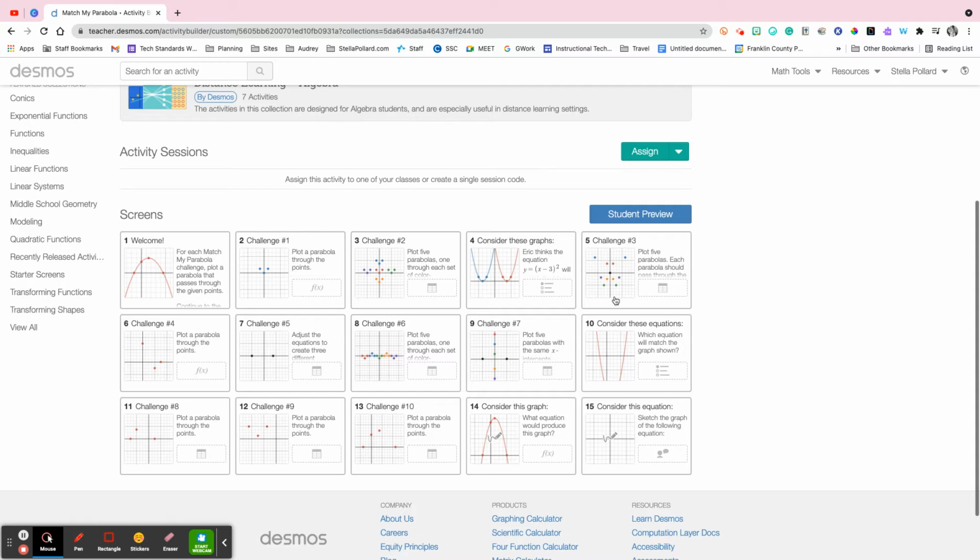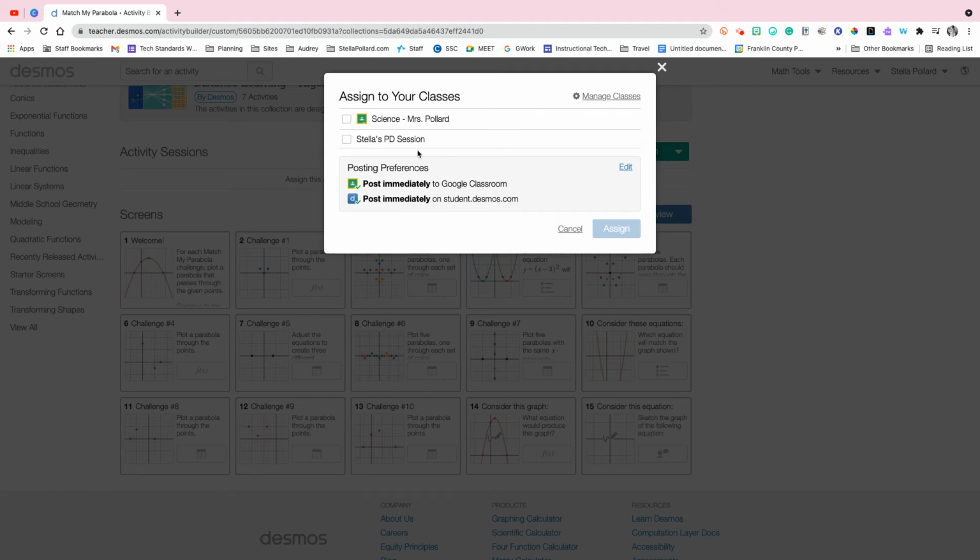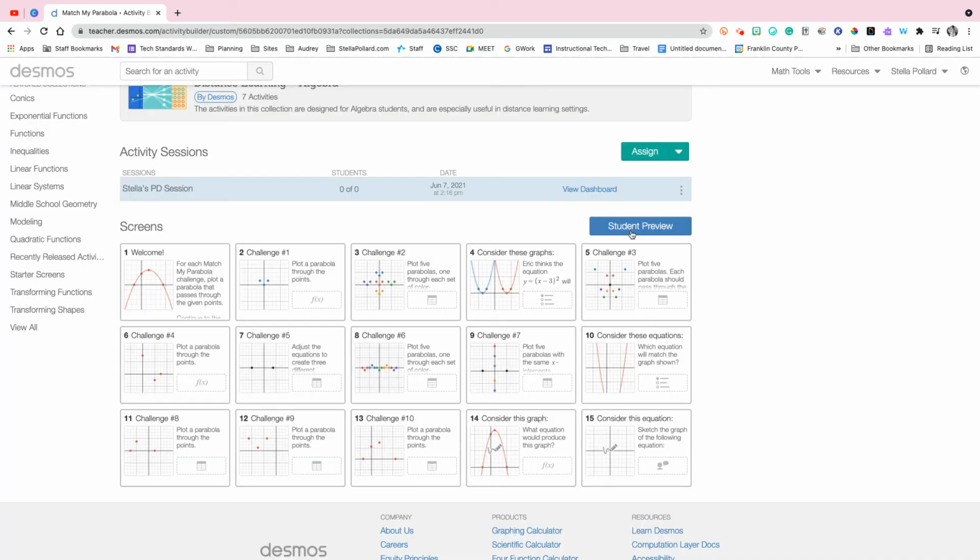If I'm happy with that session and I want to assign it to my students, I'm just going to click assign, and I'll pick which class or classes that I want for that to go into. And then I just click assign. And the students will, if it went to my Google Classroom, it would automatically post to my assignment page.